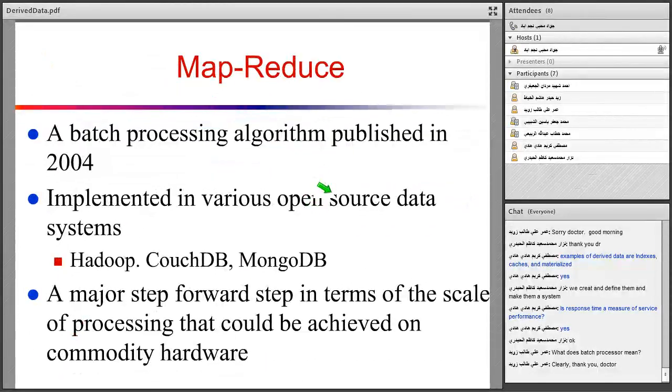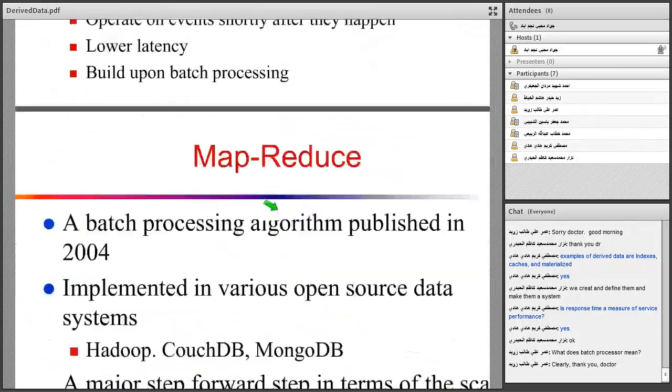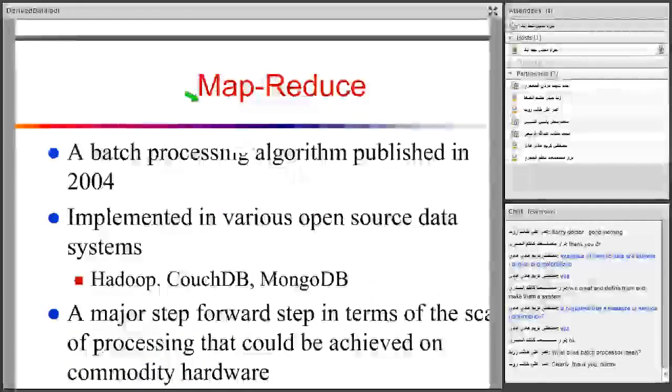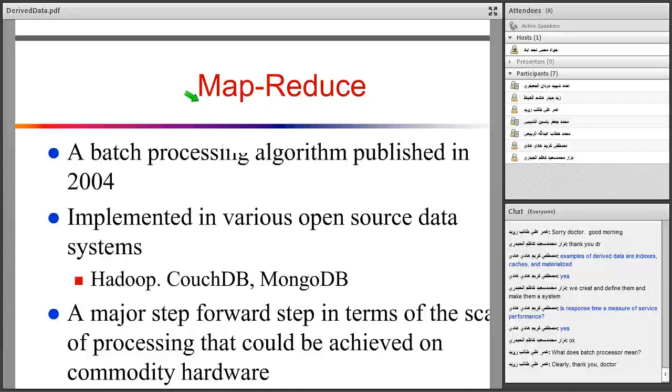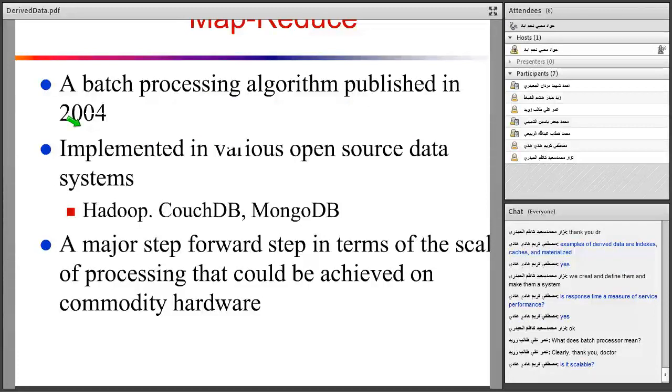Okay, I'm going to talk about MapReduce and batch processing. Don't forget, I'm going to talk about the batch processing system and one important process which is called MapReduce. The batch processing algorithm was published in 2004, and this algorithm is implemented in various open source data systems such as Hadoop, CouchDB, and MongoDB.